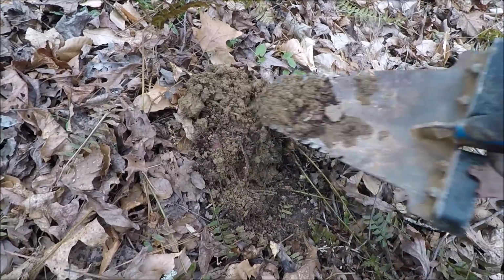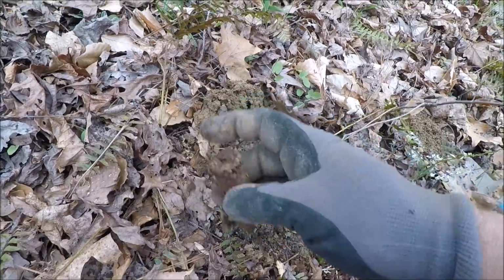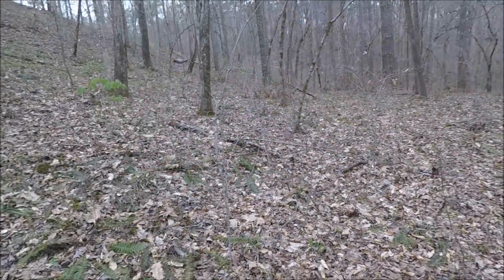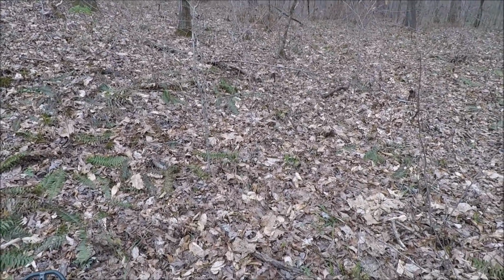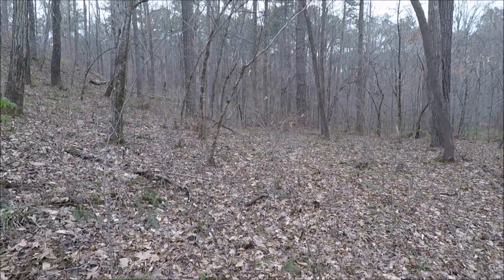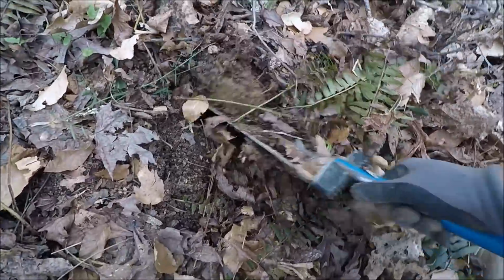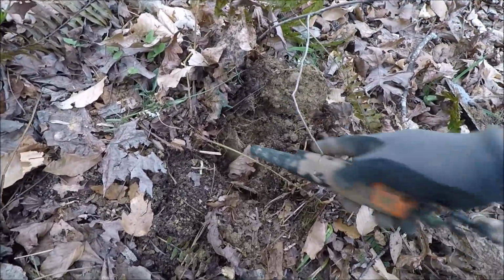I tell you what, just goes to show you, you can stop anywhere and dig one of those. And dig anything. Anywhere. Just pull off the side of the road. As long as you're not in somebody's yard. In a public place. And I'm in a public place, but it's kind of a challenge to get down here so nobody ever comes down here. Ever. Like never. Except me and the bugs. This is the same spot where that shotgun shell just came out. I got a low iron tone.